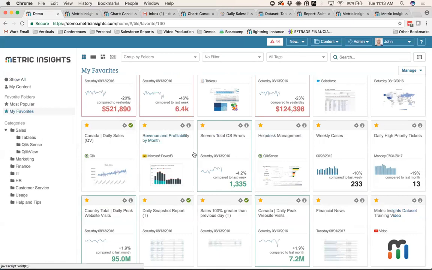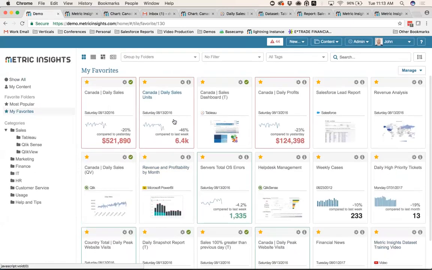All right, so step one is the portal. Make the content available. For those familiar with Metric Insights, you'll know a key concept in the platform is the ability for users to favorite certain pieces of content by clicking on the yellow star on the tiles. It's basically a way of allowing the users to express an interest in that bit of content. It creates a shortcut to the most important content through my favorites up here. But what it also does is provide the system with the information it needs to start distributing that content out to them. So let's move on to the second tier of the product, which is a distribution piece.